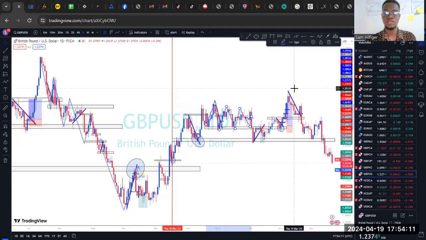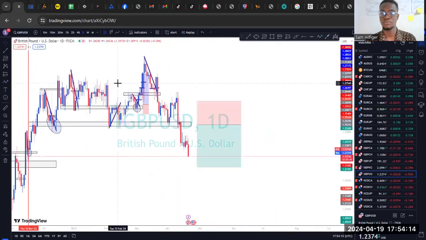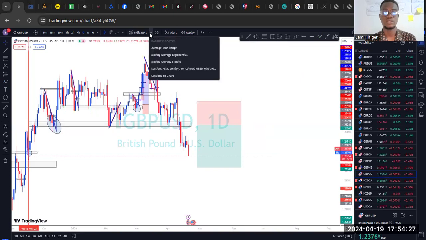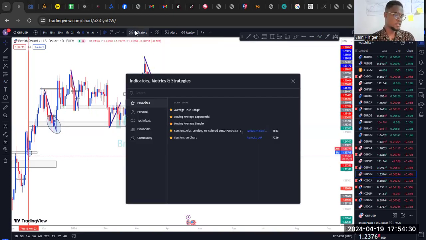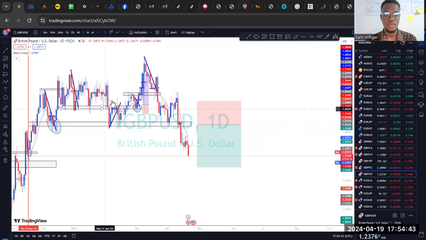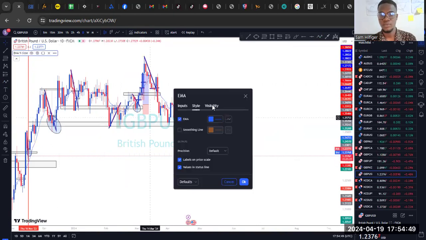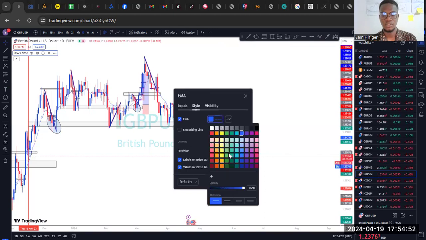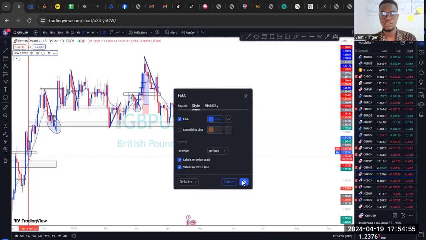So we have a couple of indicators we just talk about. The mainly used indicators are the moving average and parabolic SAR. Those are the two indicators I was using initially, and even till date, I still use them along the way. So I will select the moving average. As you can see here, we have the moving average, exponential moving average, weighted moving average, simple moving average as well. You can see a faint line being drawn on the screen at the moment, so I'll just deepen it a little bit.